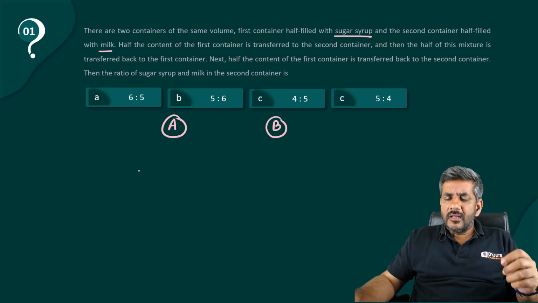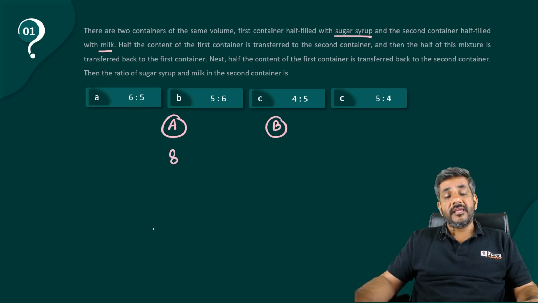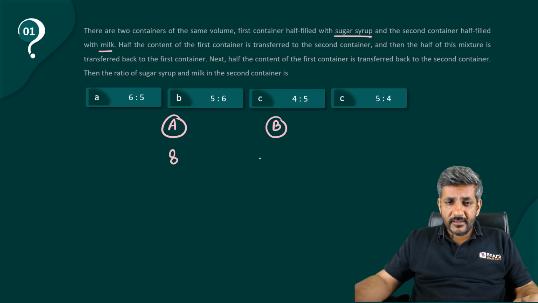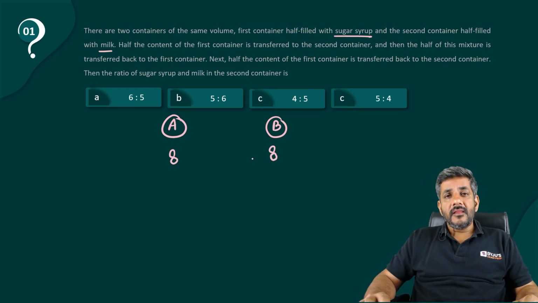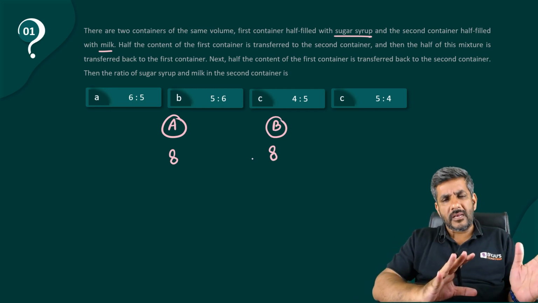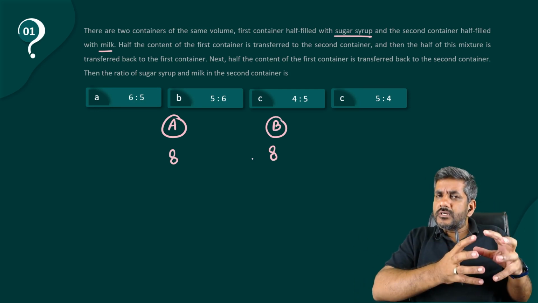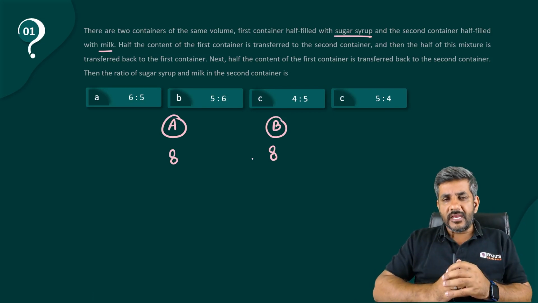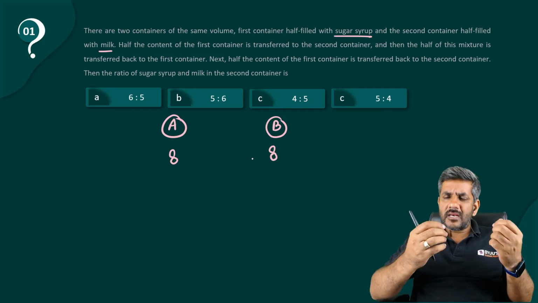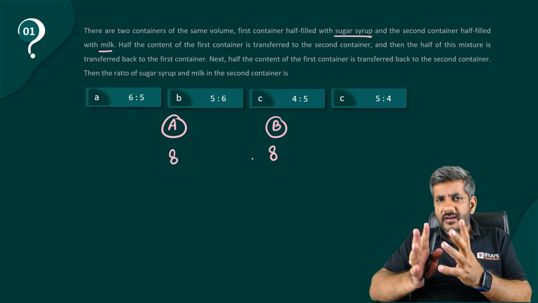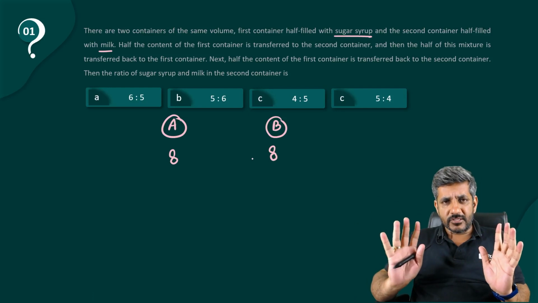Let's assume initially 8 liters of sugar syrup is here. So of course, 8 liters of milk would be there, right? But what if I just focus upon one of the things? Let's say sugar or milk, not about the other one. So 8 liters is the total quantity in container A initially. What was that, sugar or milk? Let's forget about it for a moment. 8 liters was the initial quantity in the second container. What was that? Let's forget about that as well.